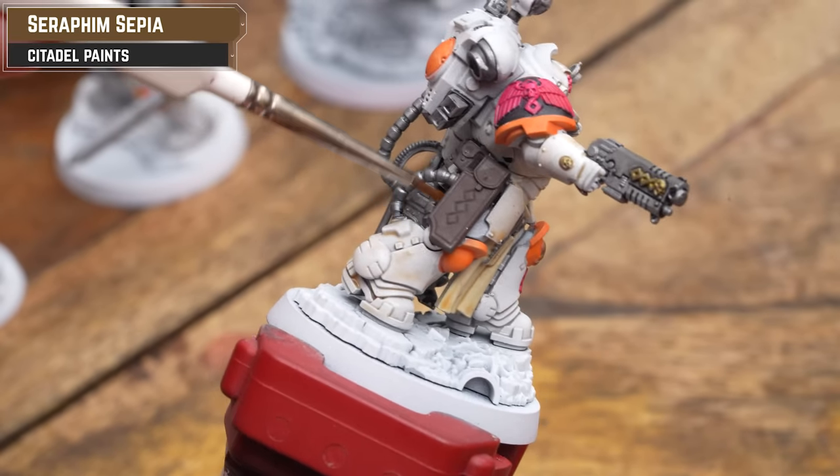The Veteran Sergeants get a black stripe down the orange helmet — quite simple, keeps the black, orange, and white vibe going. It's a little bit out of strict Codex compliance, but it fits the scheme, and that's the important bit — you can make little tweaks that fit the colour scheme, because the colour scheme is key and the lore can work around that. For decals and freehanding: there aren't enough appropriate decals that work for me, so I'm going to freehand a flame and a skull symbol. The skull could be a decal, but the flame fits the iconography of the Painting Phase logo and the flamer. Troops, Fast Attack, Heavy Support, and First Company veteran markings will probably be freehanded too.